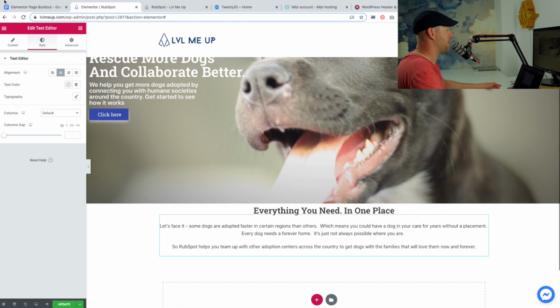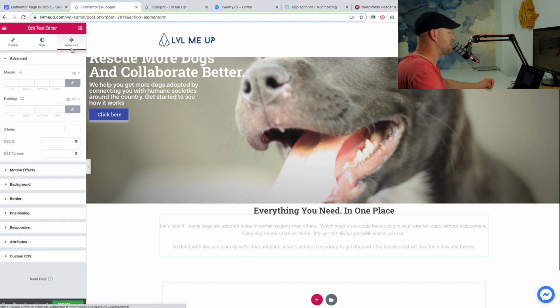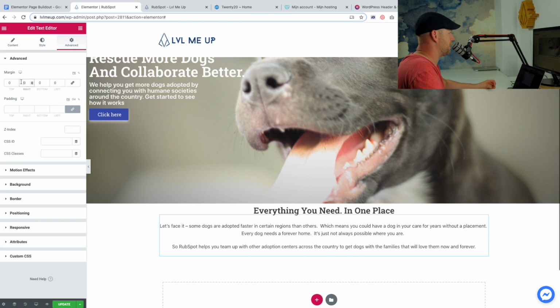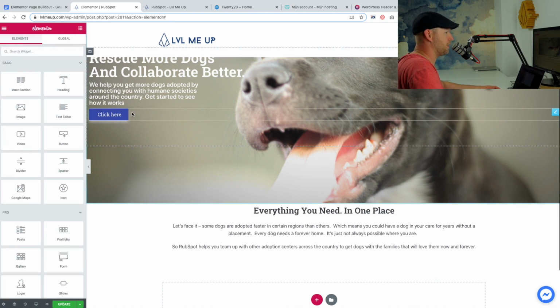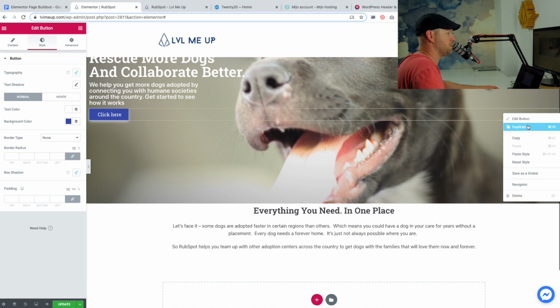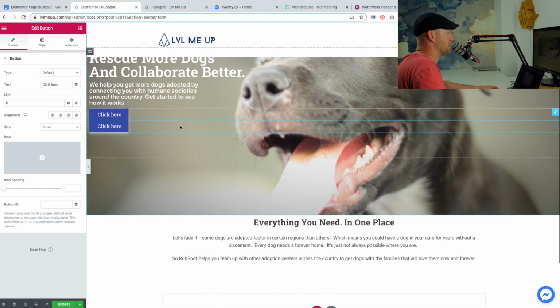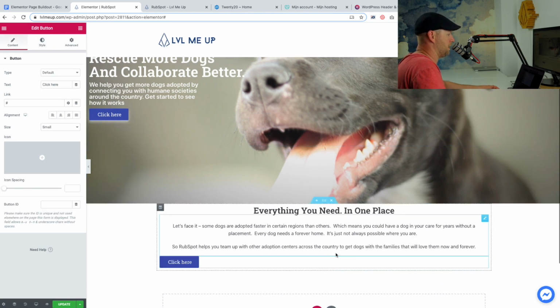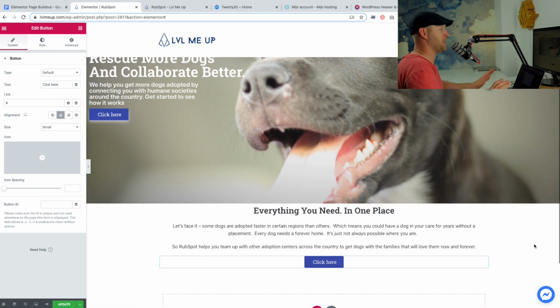So we're gonna go ahead and go to Advanced over here. And on this section in particular, we can add the margins on the left and the right. And let's just go for 20 on each side. Okay, so that section's almost done. We just gotta add the button. So what I'm gonna do here is I'm going to duplicate this button. So just right click on it here, duplicate. I'm just gonna grab this guy and move him here. And then I'm going to center him. Done, okay? Nice and done. That's super easy. So, section done.